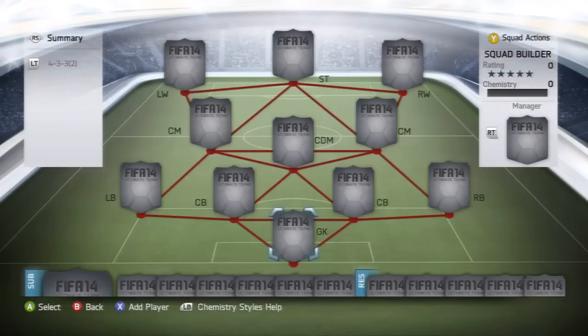I've gone for players in my Squad Builders which have the best all-round stats and who I think are going to perform the best in each position. So we'll go through the squad now, and I've chosen to go for the 4-3-3 formation. It's the 4-3-3 with the centre defensive mids. It's got a holding player there, and then there's two centre mids.